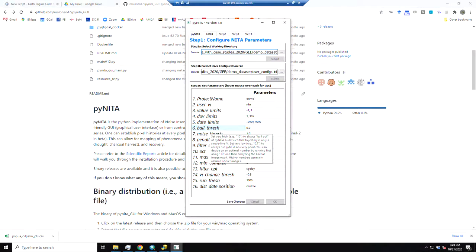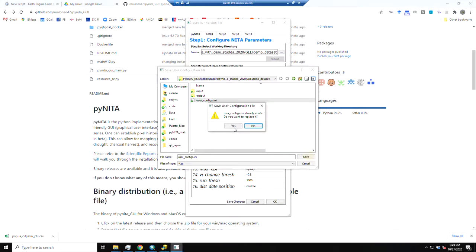But the basic idea is that if you set this very high, Nita is always going to bail out. So it's just not even going to bother building up multiple segments. The advantage of this is that you can get a first look at the trends in your data in a much less computationally expensive way. So let's just start out by setting a high bail thresh and save this.